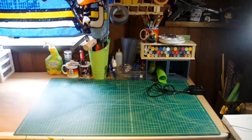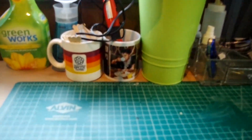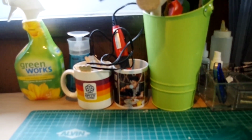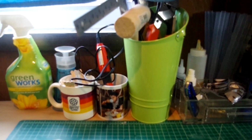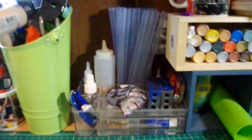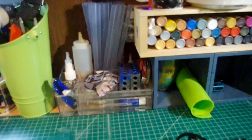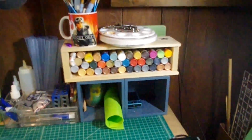So this right here is where I do a lot of my foam work. So we've got some cleaner here. We've got an Epcot mug with popsicle sticks for stirring. We've got a Diego Luna mug, of course. And there is a soldering iron in there, and I use that to carve things into foam. And right here is basically my glue station. Got hot glue, got contact cement, got super glue in there, got my 3-2-1 blocks. I don't remember what they're called. But those things, they hold down patterns really nice. This thing right here is a silicone mat for hot glue.